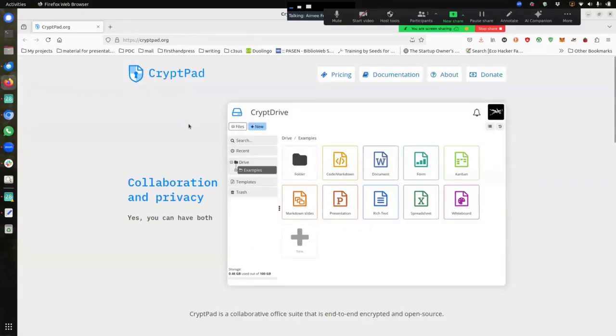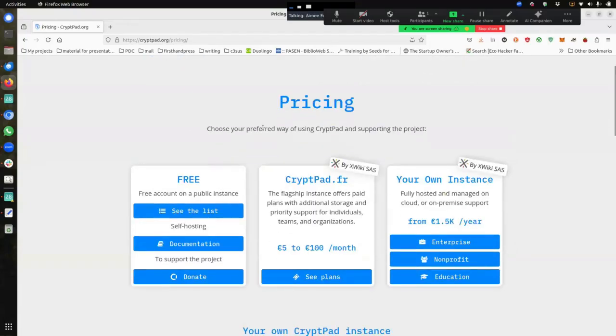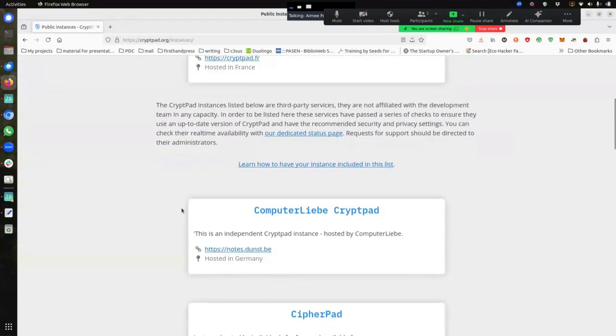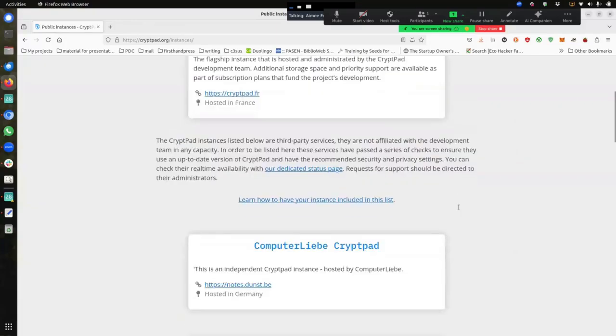from the Cryptpad website, if you go to the pricing, you will see, depending on the option that you have gone for, you have different access points. The first one is the public instance. If I look at public instances of this, I can find here a list, basically.